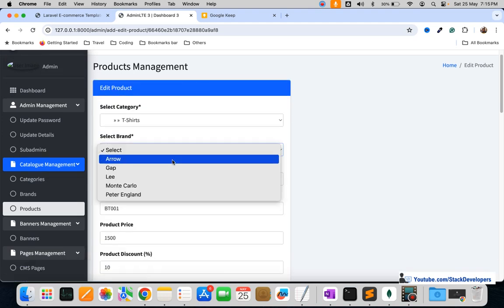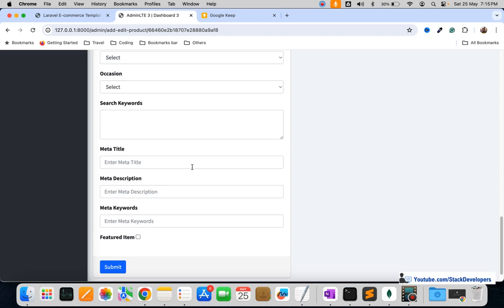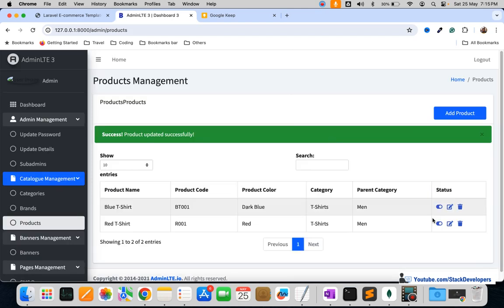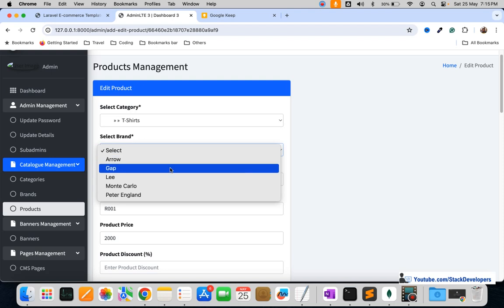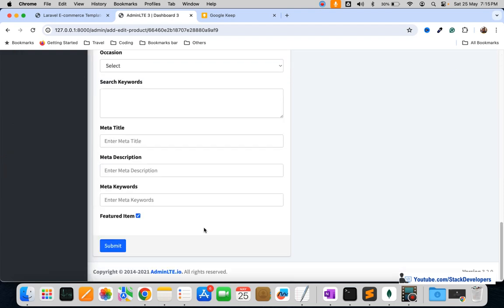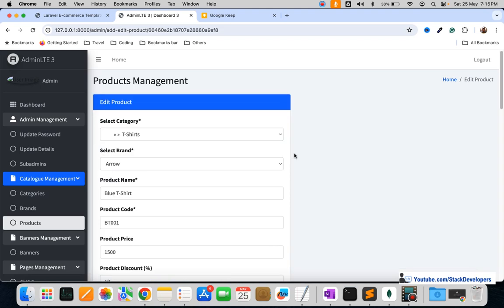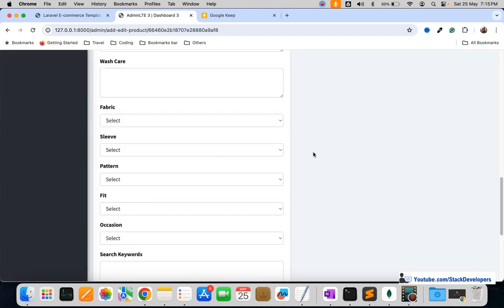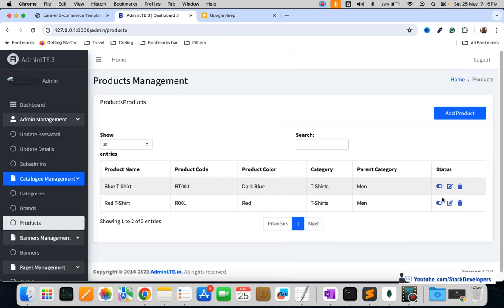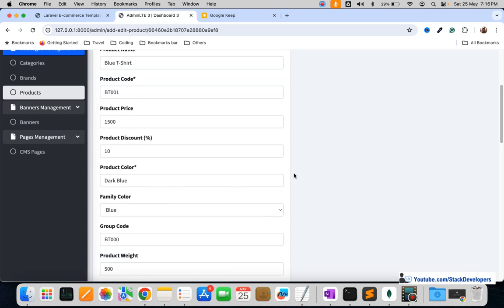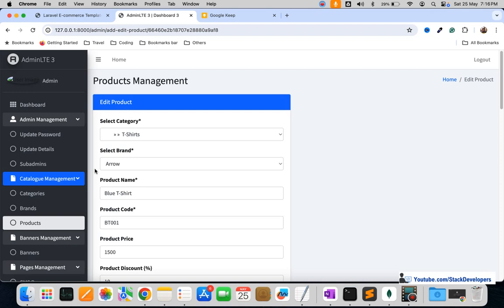Okay, see, now the brands are mandatory. Earlier we had not added this one, so we can update the brands. Make sure that you update the brands, because brand is mandatory, otherwise it will show an issue. Make sure that all important fields are updated, and we must also update the attributes later on, because when we work on the detail page, we want to show the attributes as well.